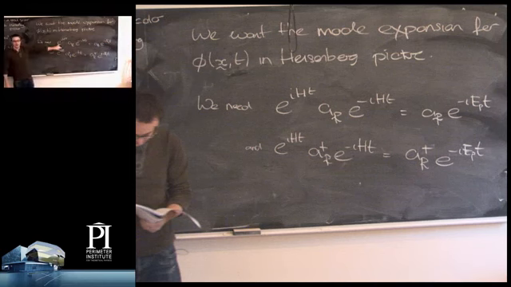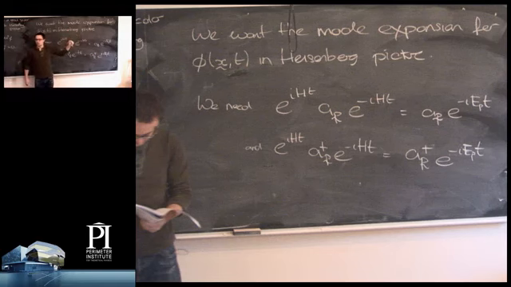Okay, so why do I need these results? It's because phi is equal to integral of a plus a dagger. And to go to the Heisenberg picture, I've got to take phi and sandwich it between e to the iHt and e to the minus iHt. The only thing on the right-hand side of that equation are the a's and a daggers, which don't commute with H. They're the operators. So I'm going to find on the right-hand side things like a sandwiched between time evolution operators and a dagger sandwiched between time evolution operators. Now, why is this result true? It follows from the fact that the commutator of H and a is equal to minus a, and H and a dagger is equal to plus a dagger.